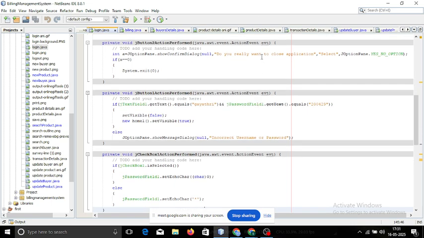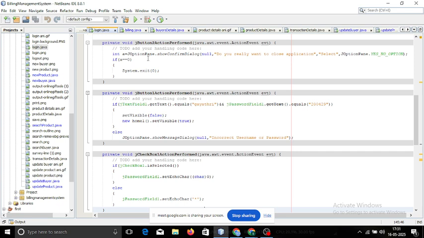See all these things. You can take a screenshot of this so that all three things will be visible on the same page. Here, we are taking a variable a, which is an integer. You have the message dialog, right? In a similar way, you'll also have a confirm dialog box where you have two options to select, yes or no. So in the integer a, we are storing the result of JOptionPane.showConfirmDialog.